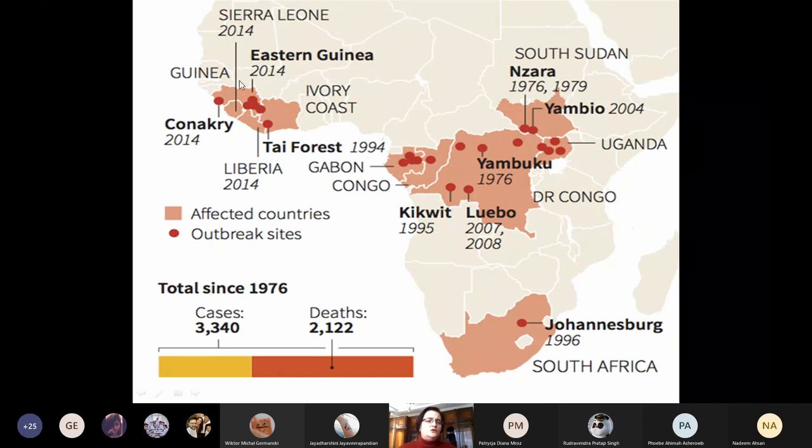The 2014-16 outbreak in West Africa was the largest Ebola outbreak since the virus was first discovered in 1976. The outbreak started in Guinea and then moved across the land borders to Sierra Leone and Liberia. The 2018-19 outbreak in Eastern Democratic Republic of Congo is highly complex, with insecurity adversely affecting public health response activities.